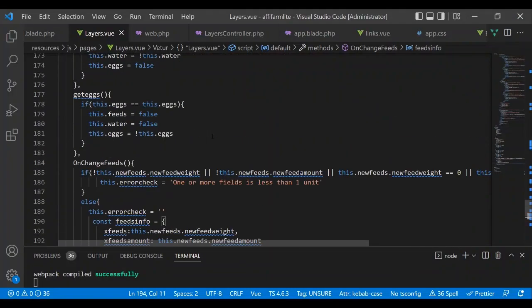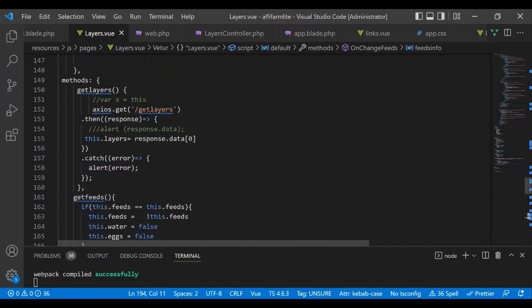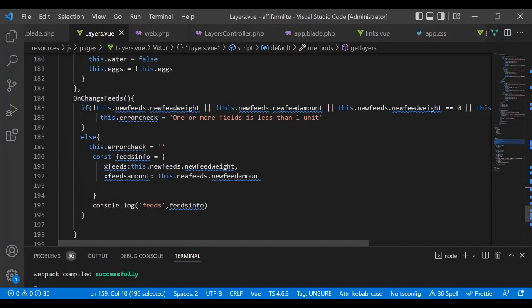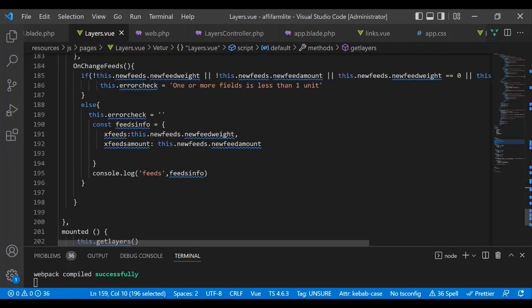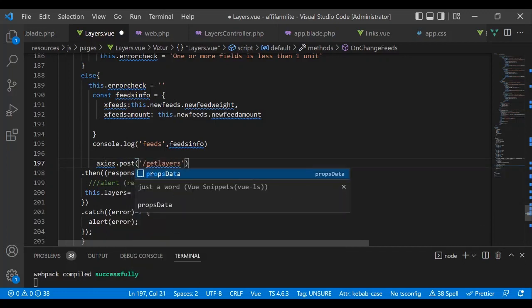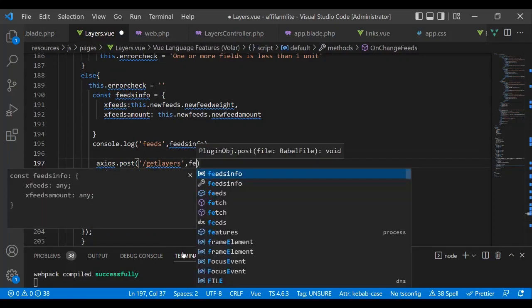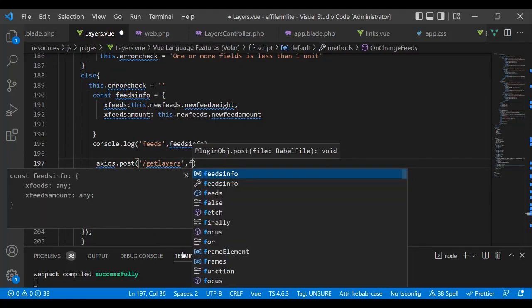I'm going to take our Axios here and do an Axios.post and add the data there. I'll just take this with its error catching and use it down here. So Axios.post, and then I'll take in the feeds info here.